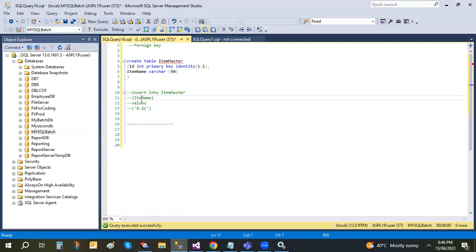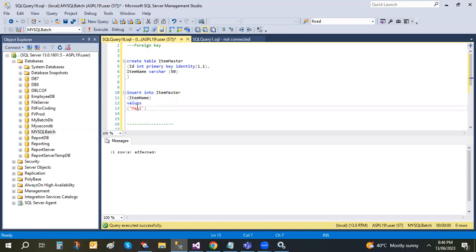Item name, values, for example, Mango, lychee. This is my master table for fruits.